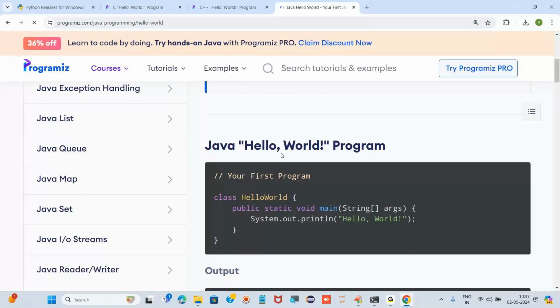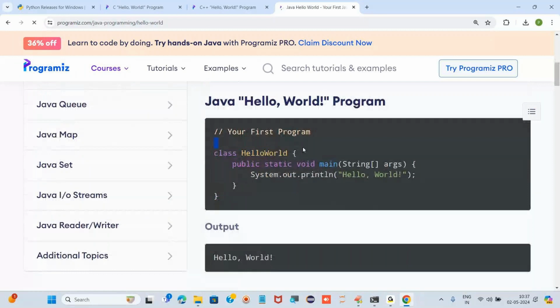First we have to declare the class, public static void main. Then system.out.println. After that, two curly braces, one for the class, one for the main function. So how many lines? Five. For other traditional languages, almost 5 lines in every programming language.